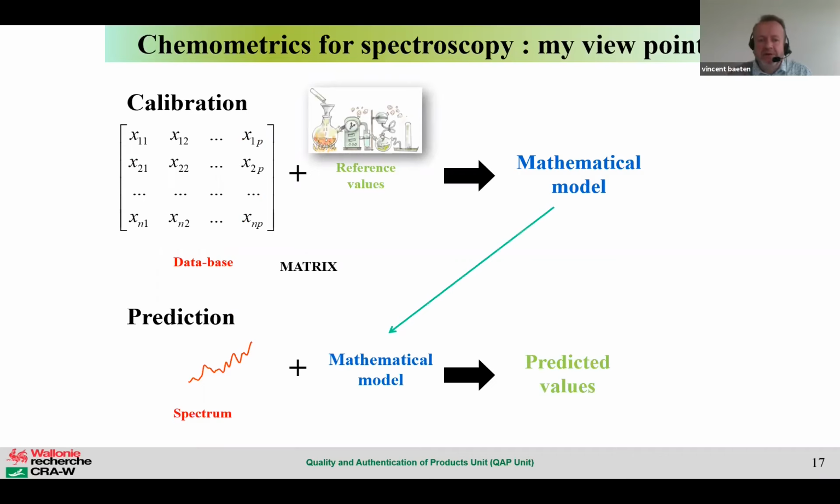That is important. The terminology is important. Spectroscopy gives you a predicted value. Why do I insist on this? It is not because you have a result that you can be happy and safe. You have to check if the result is in compliance with what you expect. Because if you have a wrong model, or a wrong spectrum, you will have a result, but it will be a wrong result. And that's very, very important. So in all the steps, a very important thing is validation. And also, to keep a model alive, we have to check the model all the time. We cannot say, okay, I'm happy, I will not do anything. No, no, you have to check.